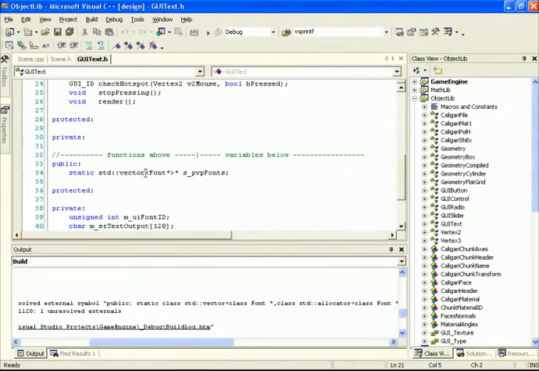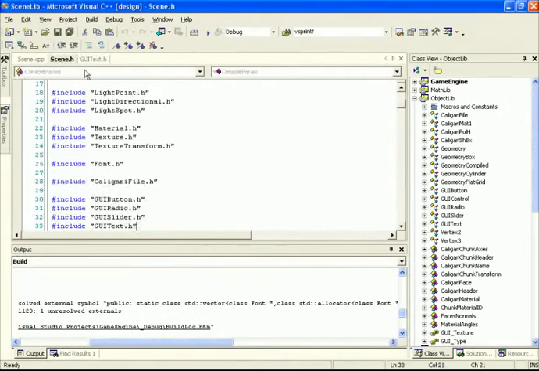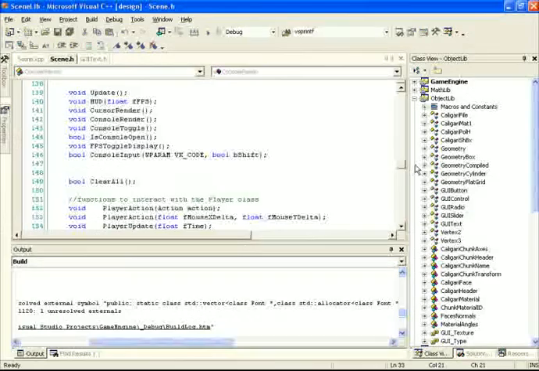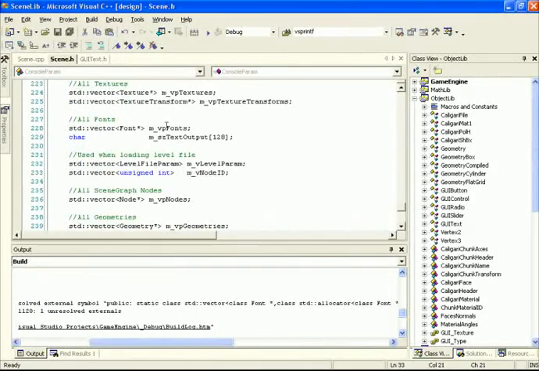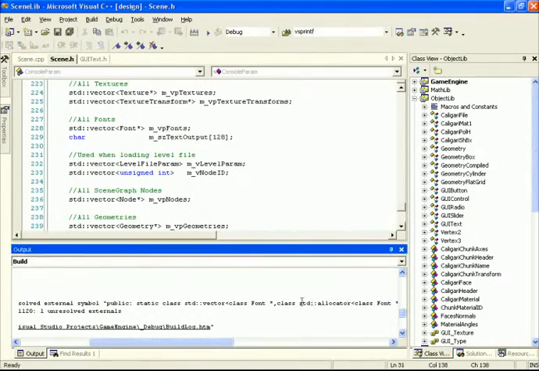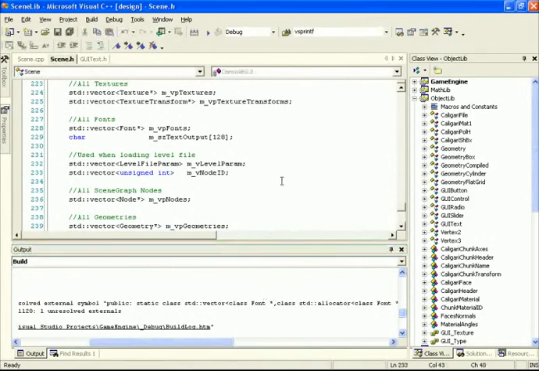This variable happens to be saved inside of our scene, located down here. It's this guy here. So after we've declared this member variable, we need to associate this static member to point to him. And we can do that by going inside of the constructor of scene and making that association.